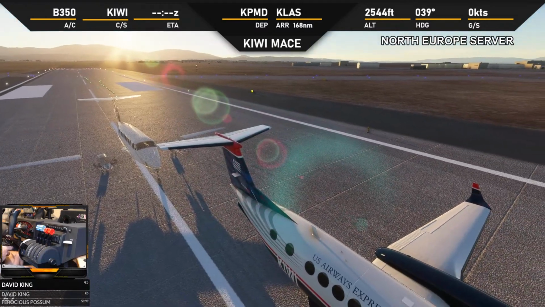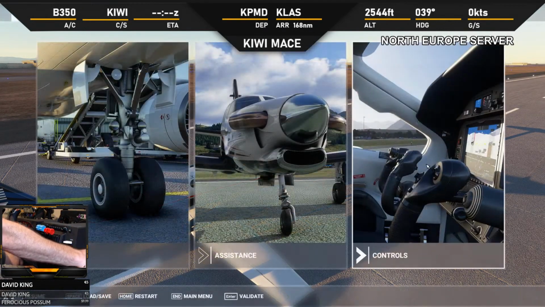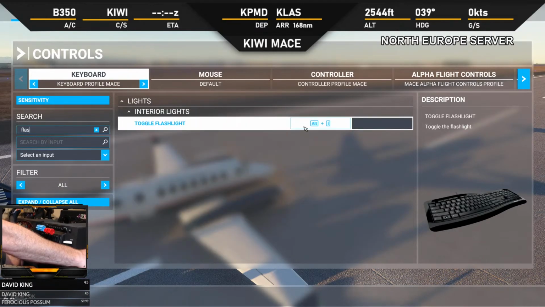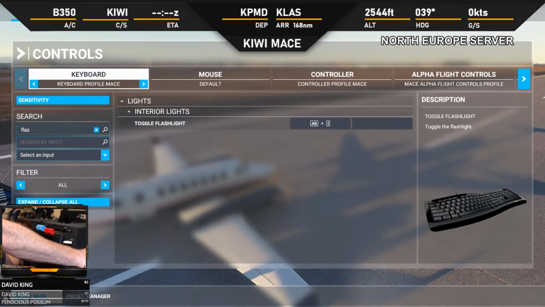Wait, no, what? That one there, is it? I don't know. Have a look at your control settings and put in flashlight. Let's have a look. You can go controls, then keyboard, and then go assigned, I suppose. You can go flash. There we go. Alt I, or Alt L. Alt I, I think it would be.